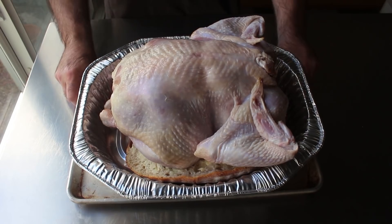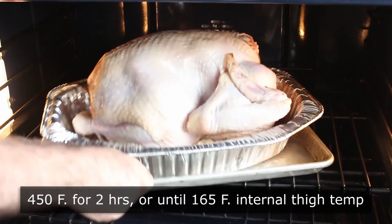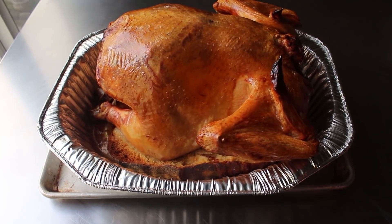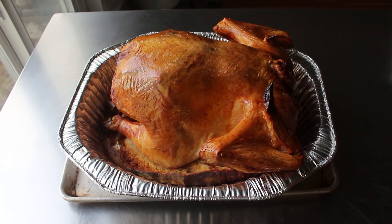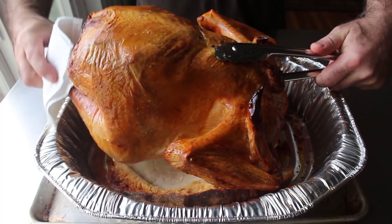This is now ready to transfer into a way-too-hot oven for turkey — we're going to roast this at an insane 450 degrees for just about two hours, or until a thermometer stuck in the thickest part of the thigh reads 165. If everything's gone according to plan, your upside-down turkey should look absolutely gorgeous — though slightly inappropriate looking. Once our turkey's out of the oven, like all roast turkeys, we want to let this rest for at least 15 to 20 minutes before we carve it. If I had to do this all over again, I would serve it just like this upside down, as long as we warn our guests first.